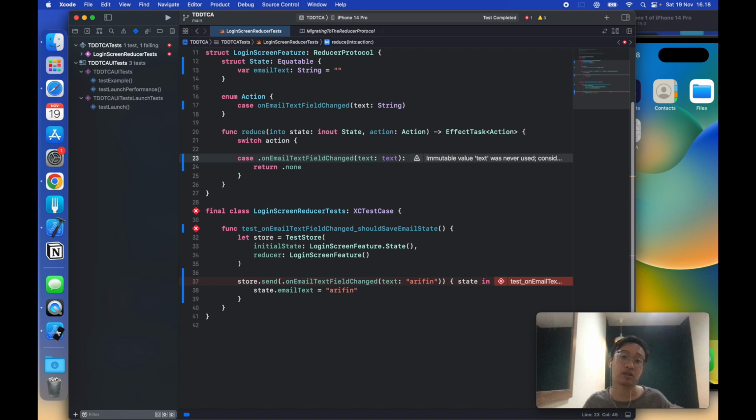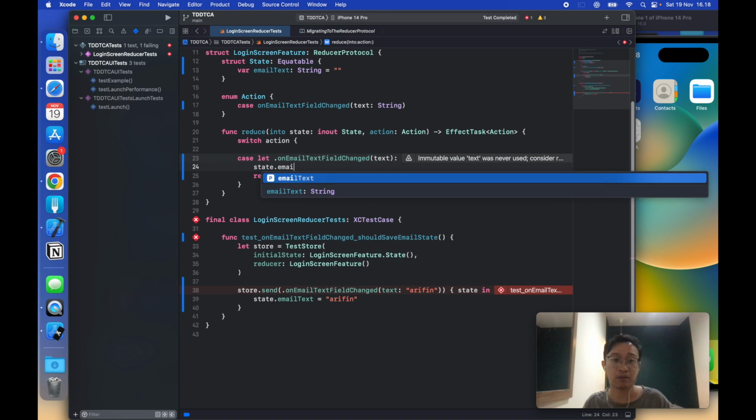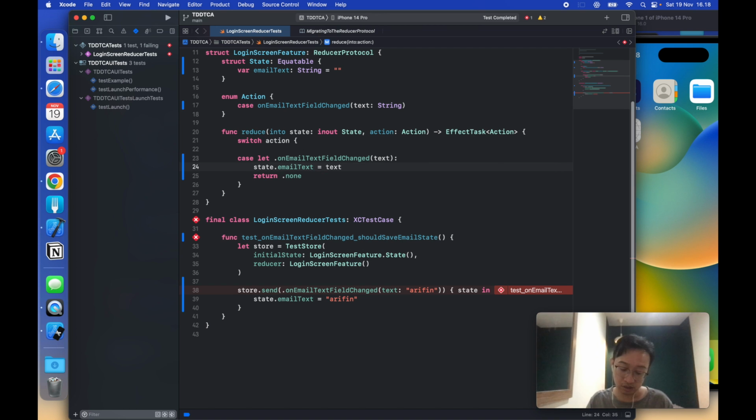So what we can do is just pass the text from that event or action into the state, right? State dot email text is equal to the text that I just typed.